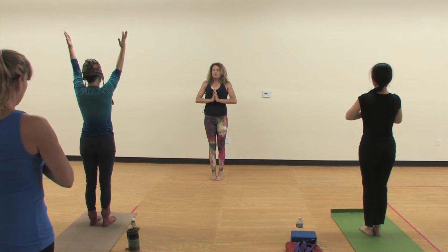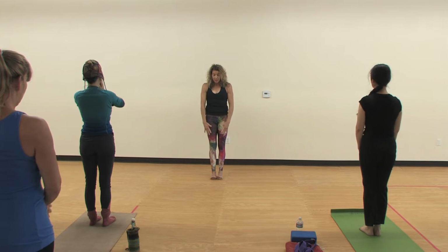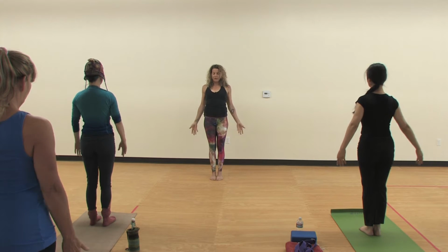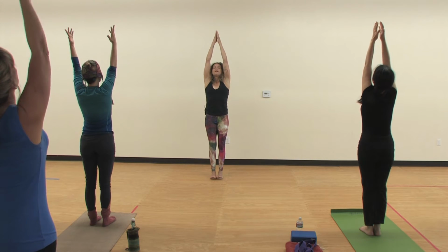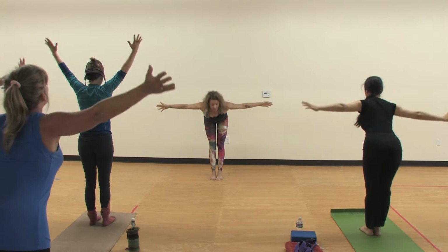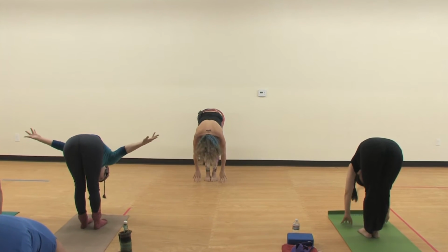Exhale, sigh it out. Releasing the hands down. Feel free to keep your eyes closed, but flutter them open if you'd like. Turn the palms out. Inhale, reach up. Exhale, swan dive down. Wide across your chest. Fold. Inhale to your flat back.